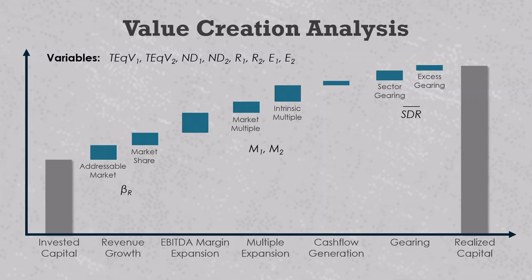So if you add the 4 market numbers to the 8 capital structure and P&L numbers above, that means we only need 12 numbers to make this chart with 8 different value drivers. And you see that doing it this way gives us a lot more flexibility and control in tailoring these metrics to the industry or sector of the private equity deal.